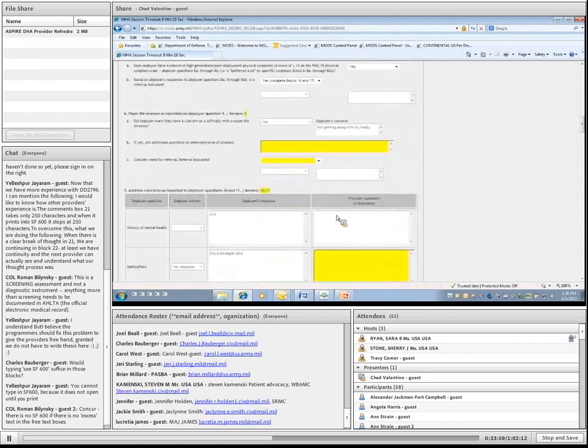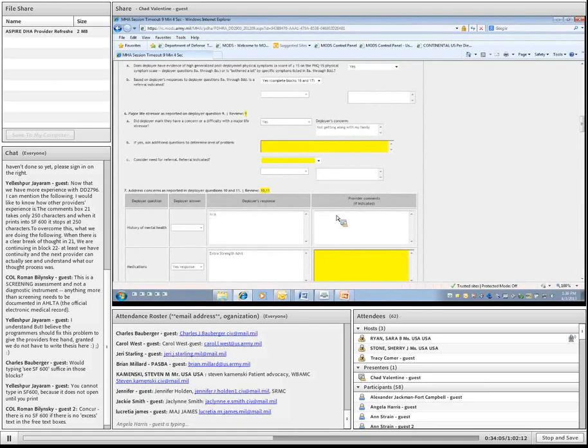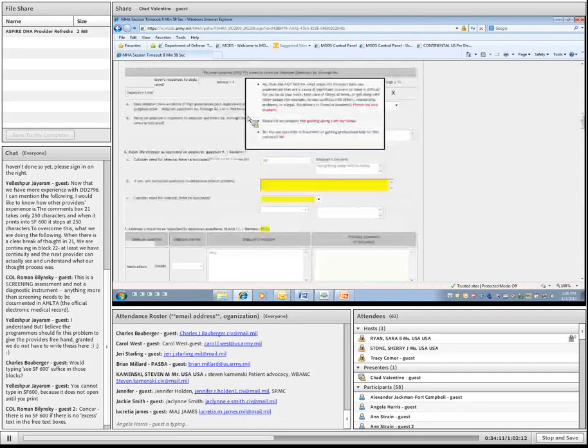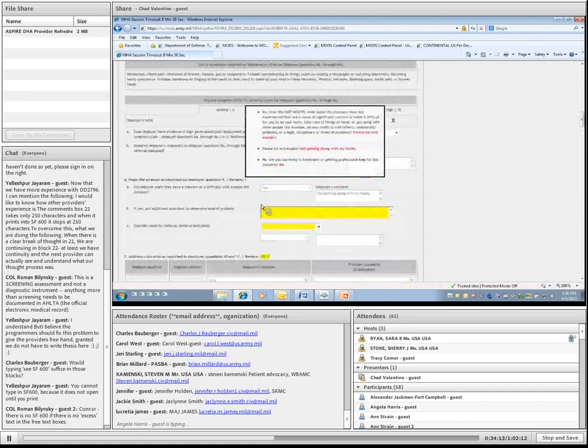All right, we're moving on to question 6 here, and this gets us closer to the depression questions. Question 6 is asking about major life stressors reported on deployer question 9. So question 6 for the provider is covered on question 9 for the deployer. It's asking the deployer, over the past month, what major life stressors have you experienced that are a cause of significant concern or make it difficult for you to do your work, take care of things at home, or get along with other people?